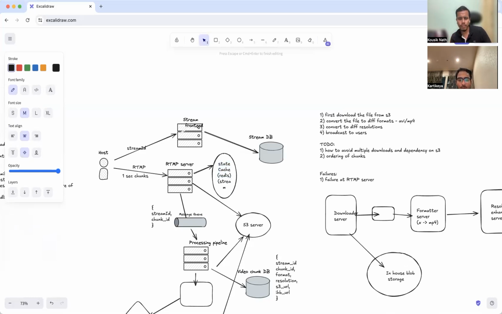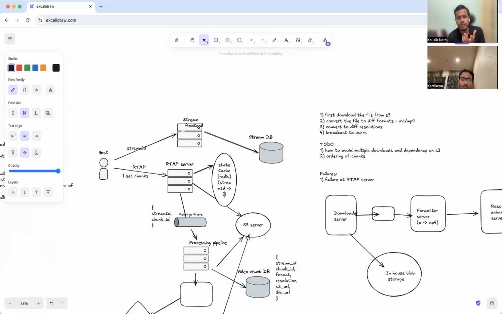That is a good point actually. So we should, I mean, Redis is a key value store. So is Redis a key value store? No, Redis is not really a key value store. But basically we will have a stream ID as the key here, and in the value we will have state. So the host knows the stream ID. It goes to the RTMP server. The RTMP server knows the stream ID, and it sees that it doesn't have state locally. So it goes to Redis, pulls the state from there against that stream ID, and then it basically establishes the persistent connection.